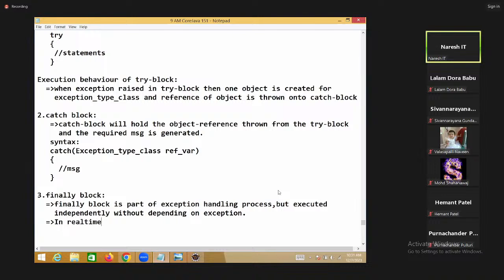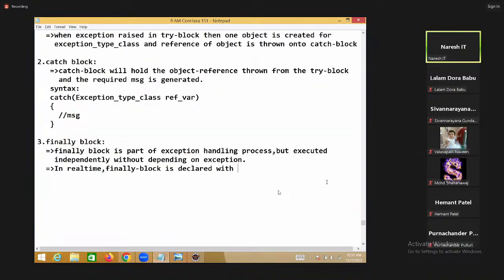In real time, finally block is declared with resource closing operations.